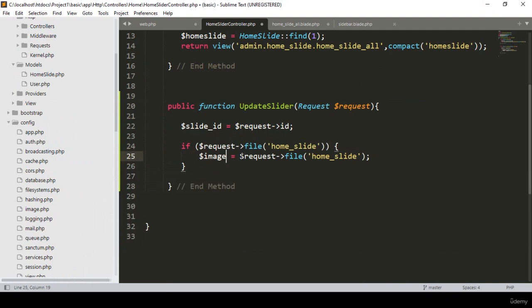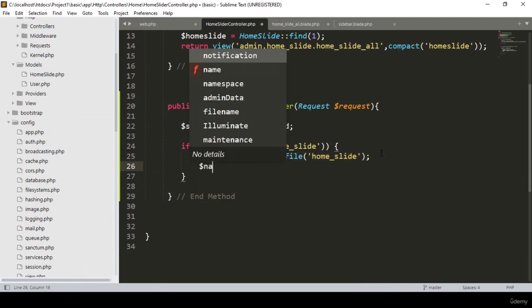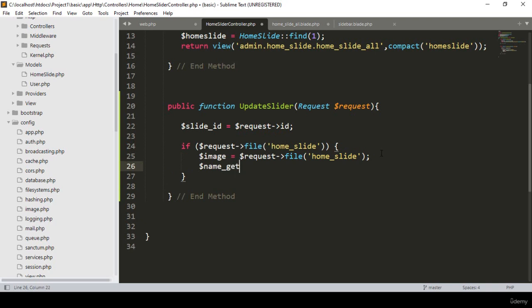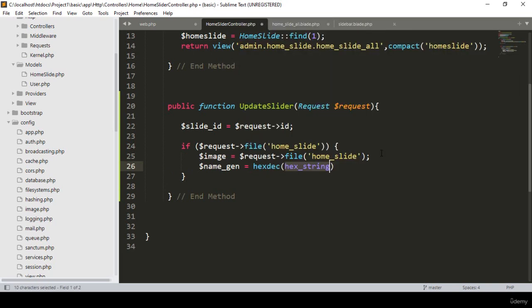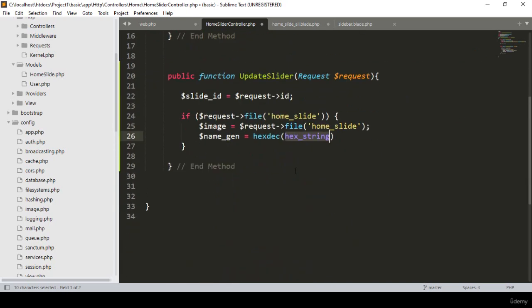So now I want to do, when you upload any image, I want to generate one of the ID. Then our image will be as unique, right? So for the reasons I want to do, I take another variable as a name generate. Okay, name gen, whatever you choose, I name it on the name generate, and it will generate one of the hexadecimal ID. So here in Laravel, there is also another function as a hexadecimal. When you use that hexadecimal, I want to create one of the unique ID. Okay, so that is our hexadecimal. I want to create on the unique ID. Then that will be UNIQ, that is unique ID.